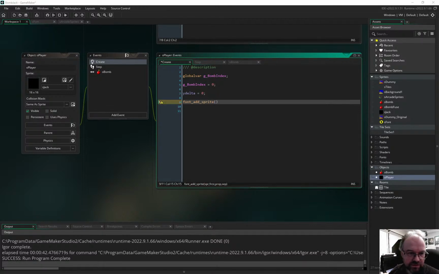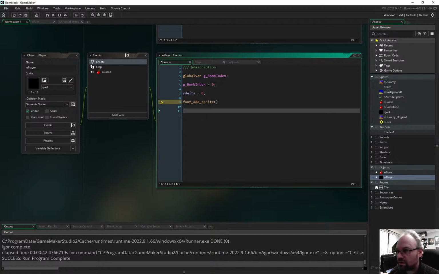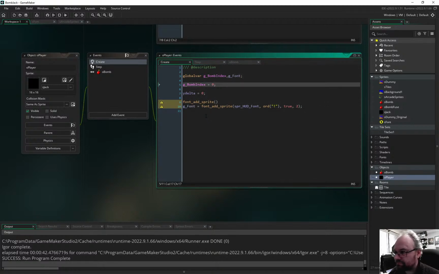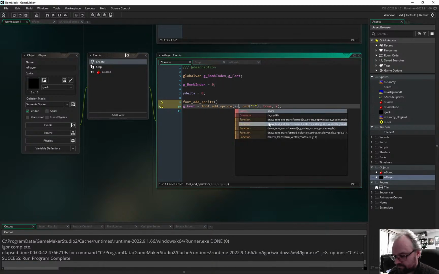Let's check the manual. So that's going to be S font.